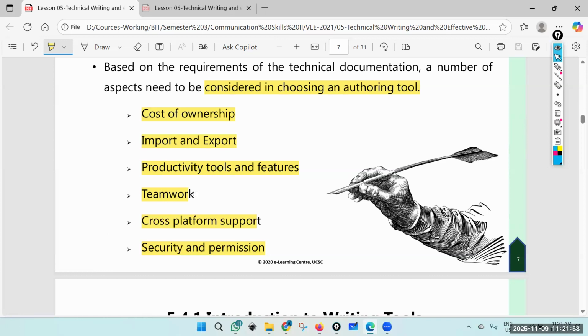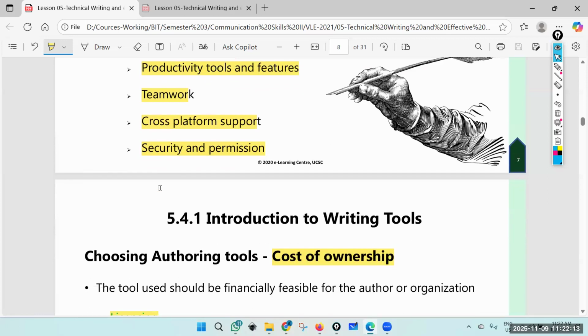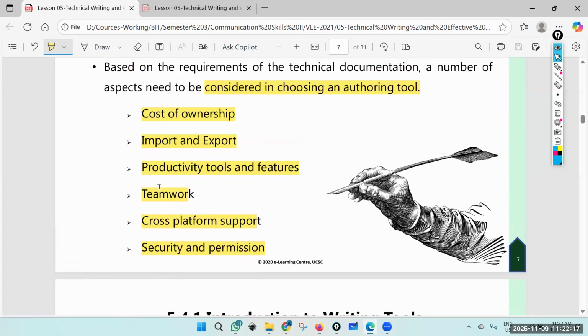Especially version controlling. Then there is cross-platform support. Maybe you use Windows, another person uses Linux Ubuntu, another uses Apple Mac. Then security and other permissions. Can you encrypt it? Can you password protect your document? So it depends on your requirements.